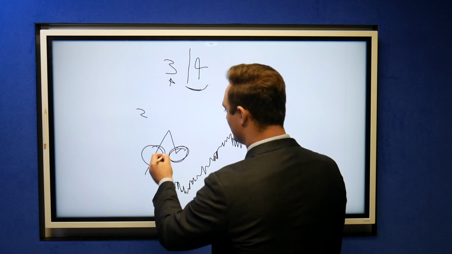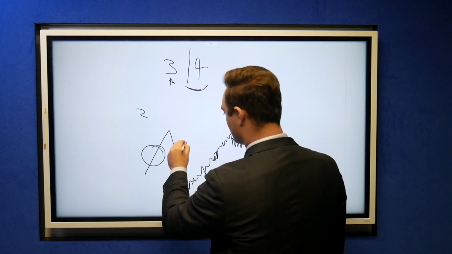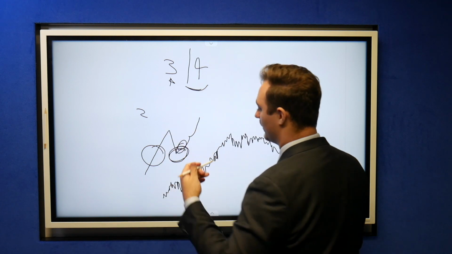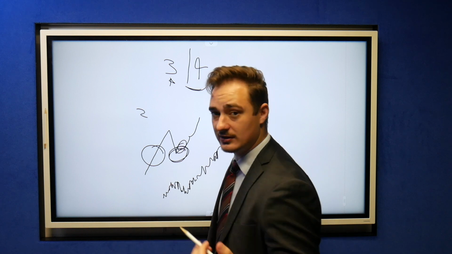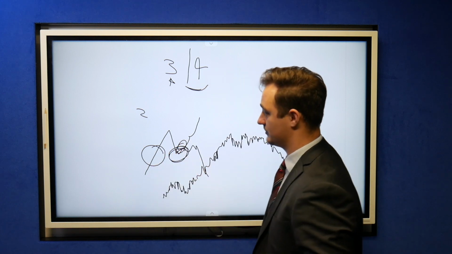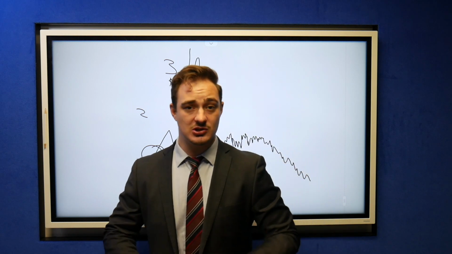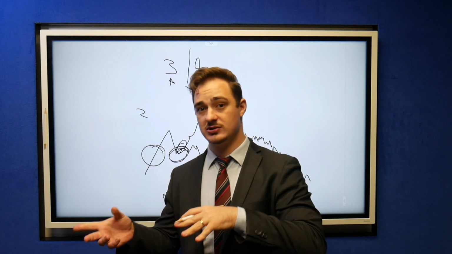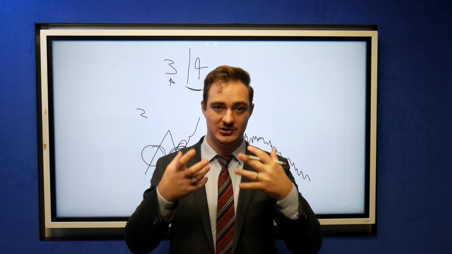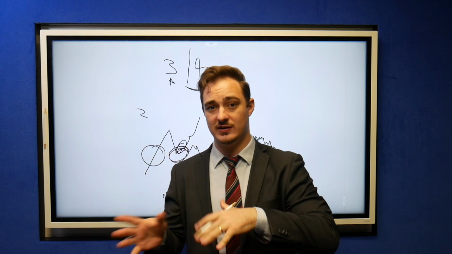These are the indicators we'll be using, and they will help us show whether the market's ready to move into a wave 3 or whether it's looking to consolidate or move back in the opposite direction. So that's what these indicators are for. What we're going to do now is switch over to the charts. I'll show you guys on the charts how to set them up, and then we can move on to how to use them. All right, let's pop over to the charts.